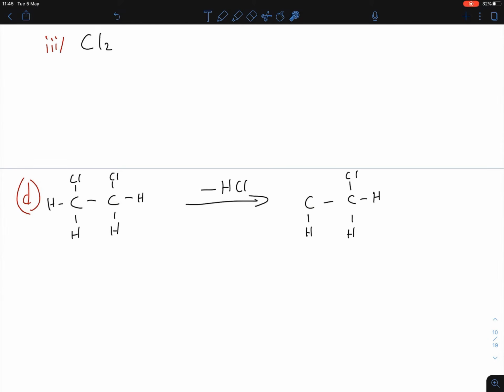Now, even if I moved things around, so even if I put this hydrogen over here, just for the sake of it. Say I put this hydrogen over here, that's perfectly fine to do. Okay, so now I got rid of this chlorine over here, and this hydrogen over here. Let's count them up. This carbon atom has 3 bonds, this carbon atom here has 3 bonds.